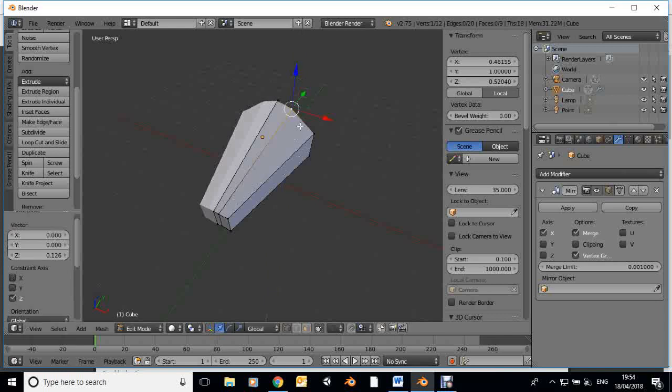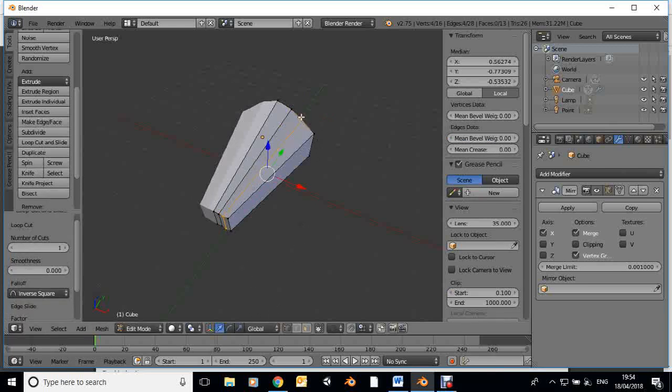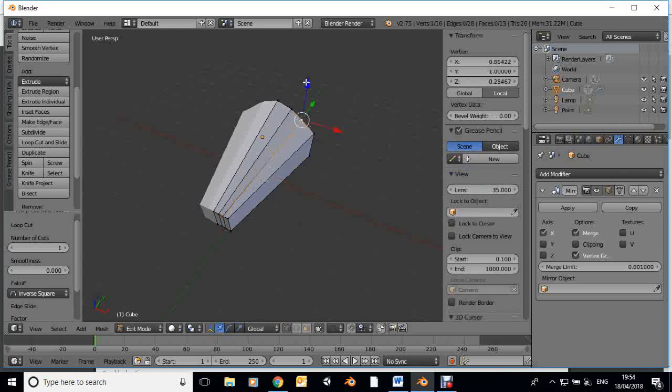I think I'll bring another one in here as well. So another loop cut and slide. There we go. That's fine. And this point here. Bring that down.